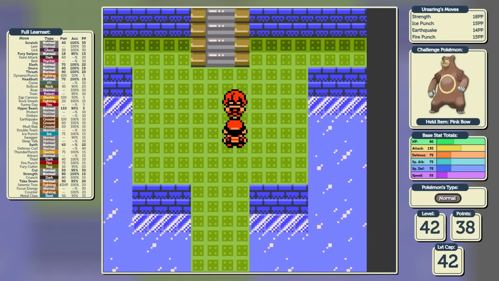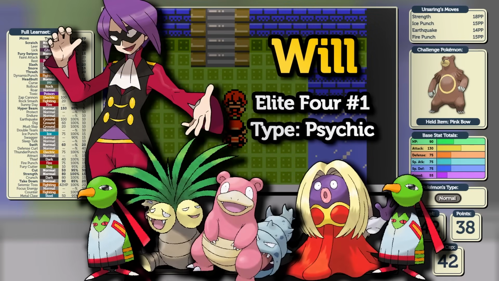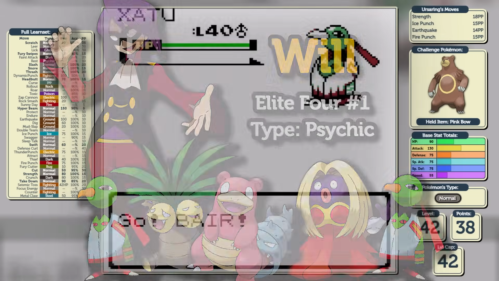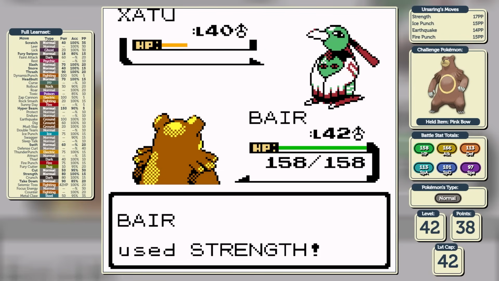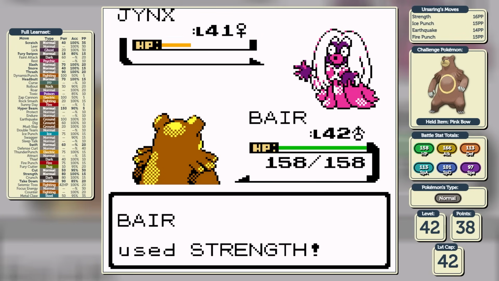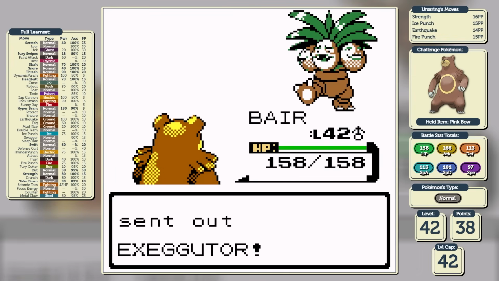So let's now enter into the League and take on our first League member. This is, of course, where we went down on the streamed run of Ursaring. Let's see if we can get a new PB for Ursaring. He leads with Xatu. We knock it out in one shot. We outspeed the Jinx and we knock her out as well.